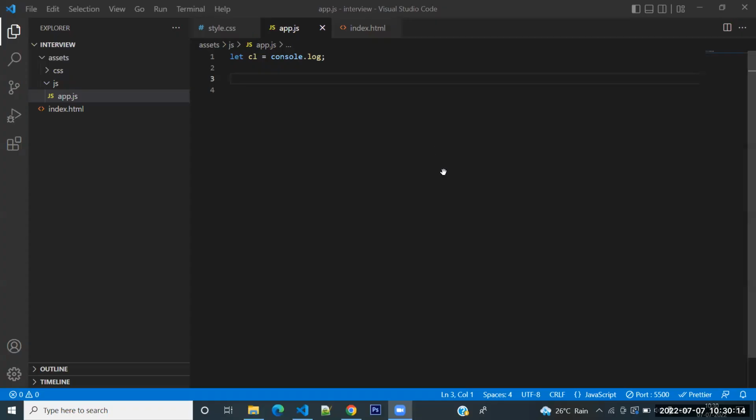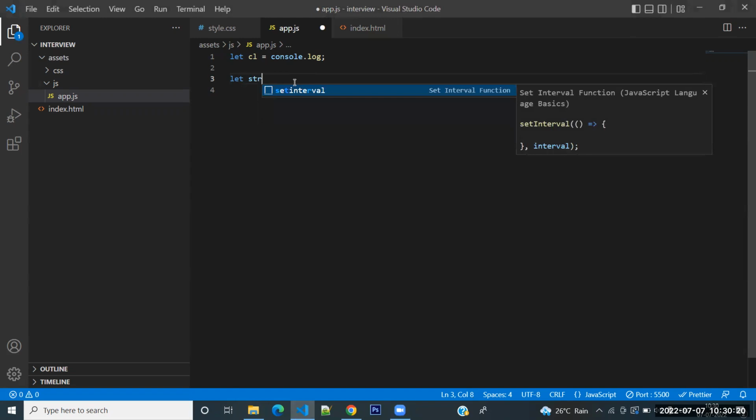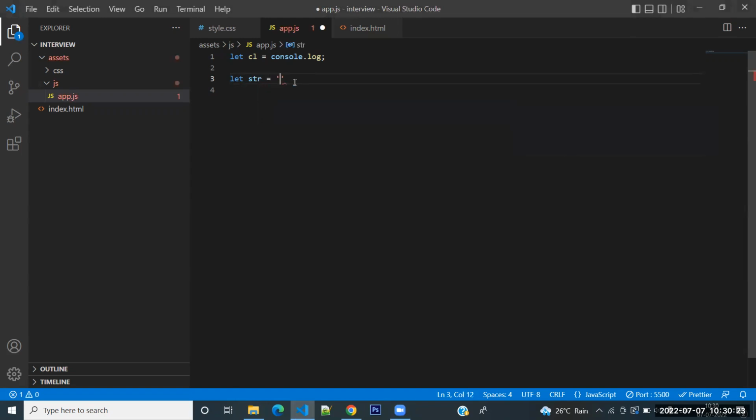Can you write a function to make the first letter of a string uppercase? Should I share screen? Yes, please. Suppose I have a string, I love JavaScript. All letters are in lowercase. So you have to convert the first letter of every word to capital.